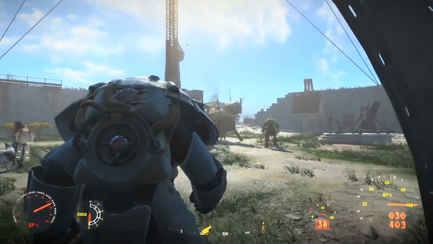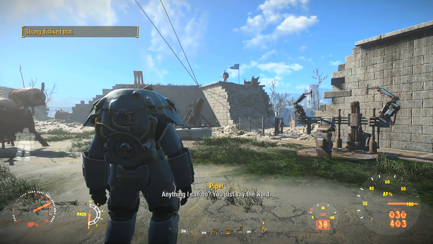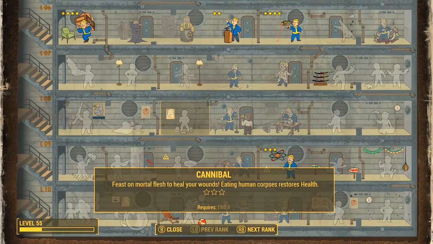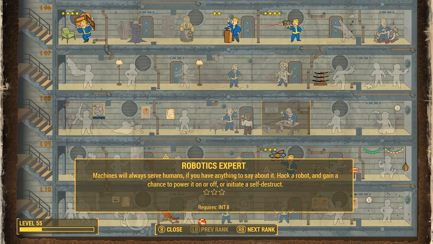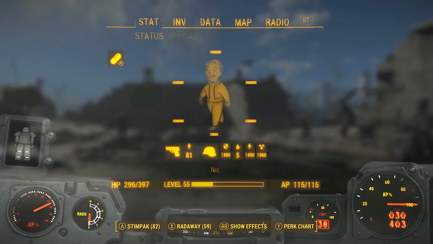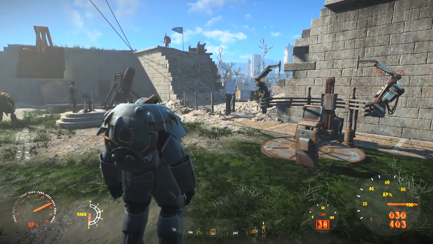Forgot to mention that they actually added a new perk. If you go to your perk chart, it's the one here. I don't think it was always here. It's the Robotics Expert. Maybe I just didn't use it. No, I think it was always here, but I just never felt it prudent to have an ability to hack turrets. But in order to do more upgrades, higher-end upgrades to Ada and other robots, this has to be leveled up to 3, so I'll probably be investing some points into that a little bit later, but yeah, you know, it's all we can do.